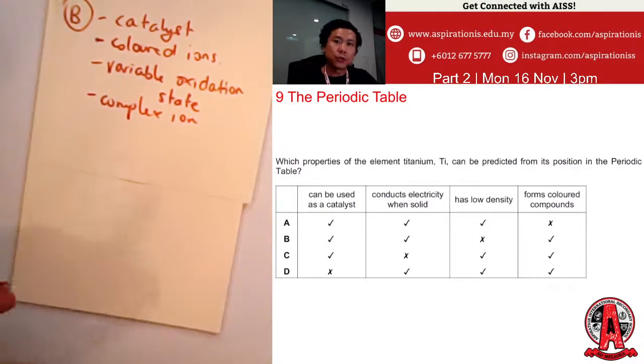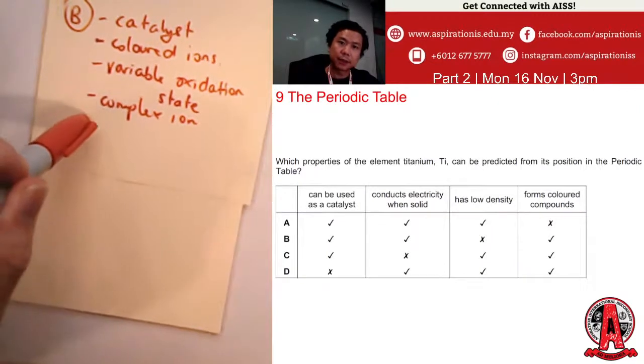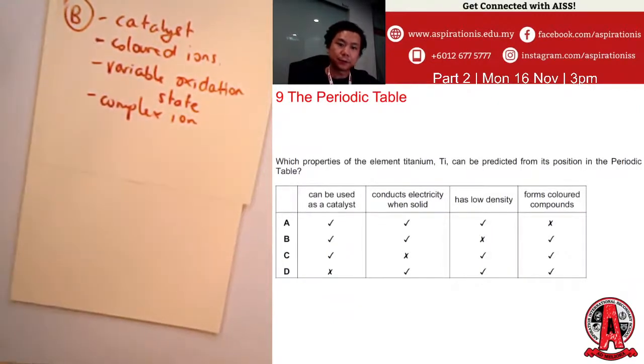Well, they always draw a distinction between transition metals and group 1. So, of course, all metals conduct electricity, so the second column is definitely a given. So, transition metals, definitely, they have high density, alright, and they are definitely less reactive compared to group 1. So, very good. The answer is B. Well done. So, if you did not know this, alright, or if you've forgotten, this is a good time for you to revise.